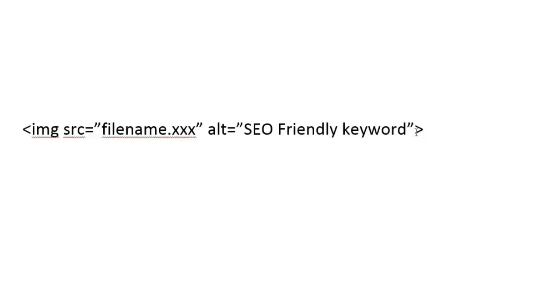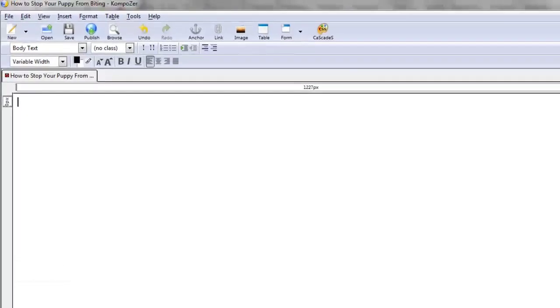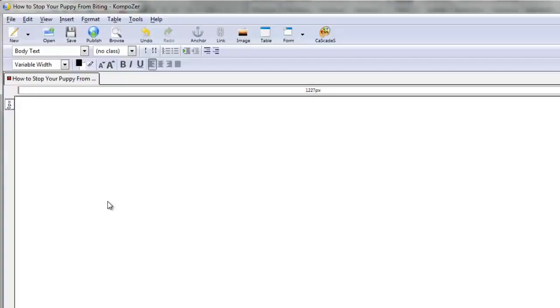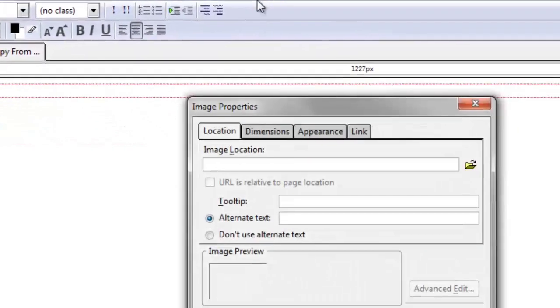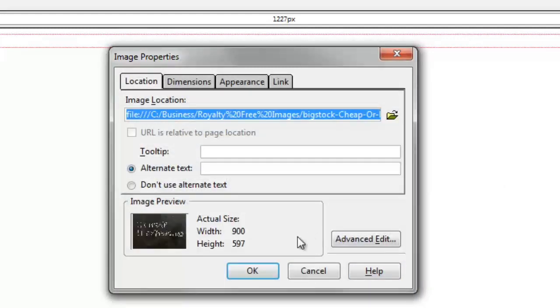Now, whenever you add the width and the height, that is only if you want to resize it. So if you want to resize it, then you can add a width and height. But for now, I just want you to learn the basics, and let's jump on over to Composer and I'll show you. So if I go to Composer here, and let's say, for example, that I'm going to center align this image, I'm going to click on Image, and I'm going to find an image. Now, these images are on my computer, obviously.